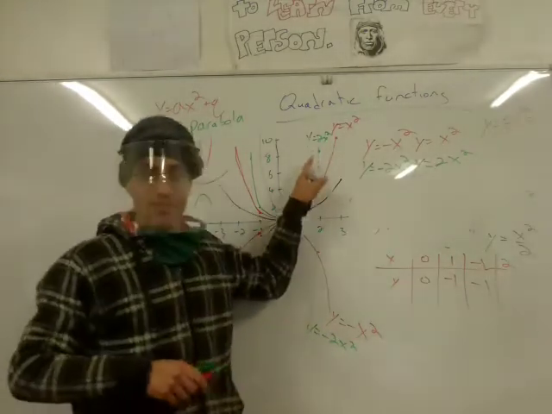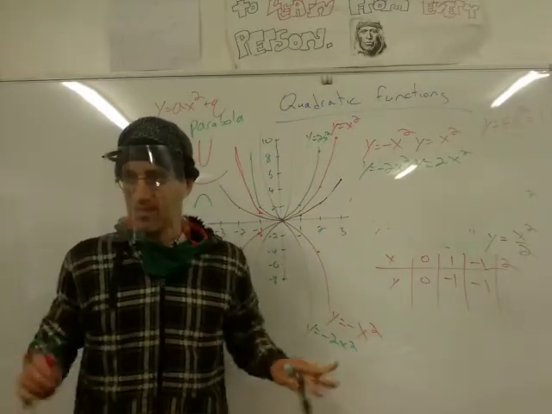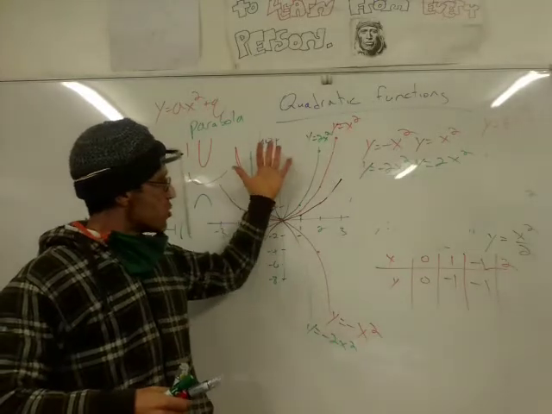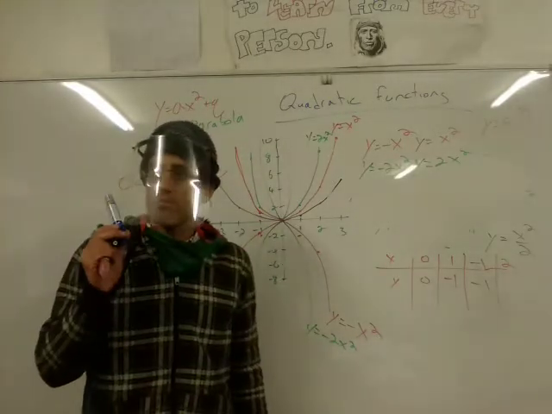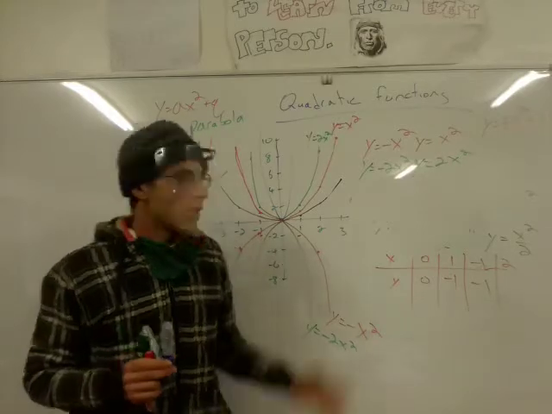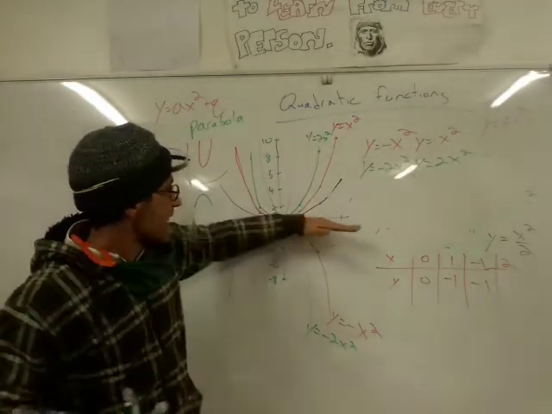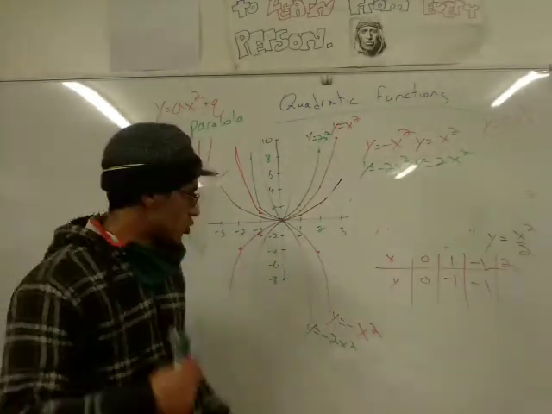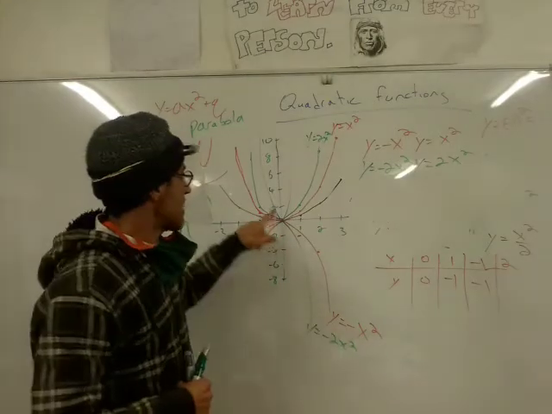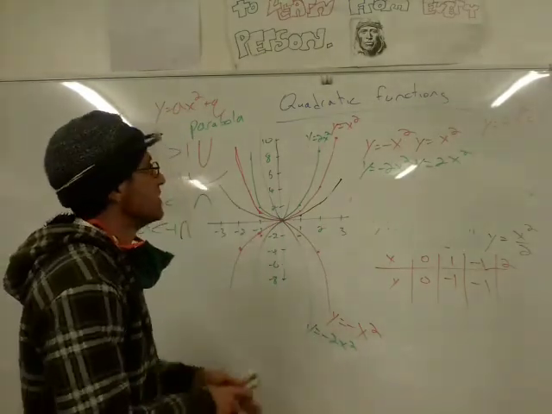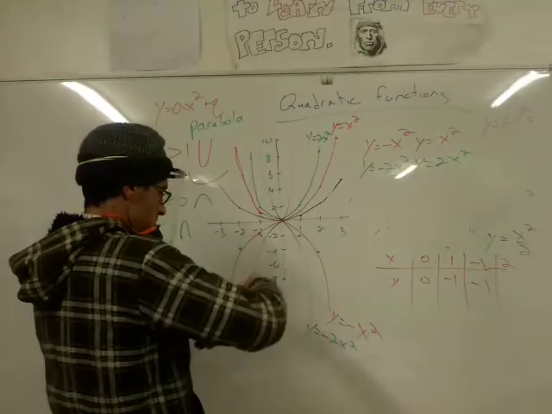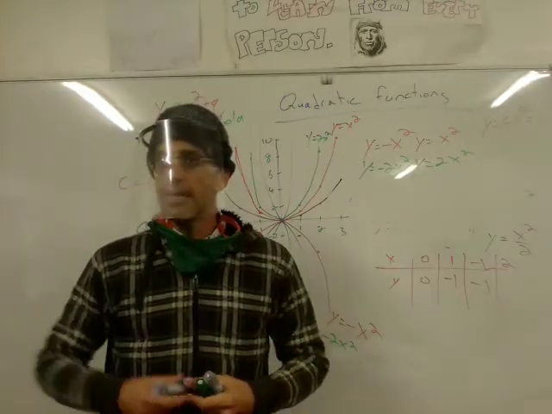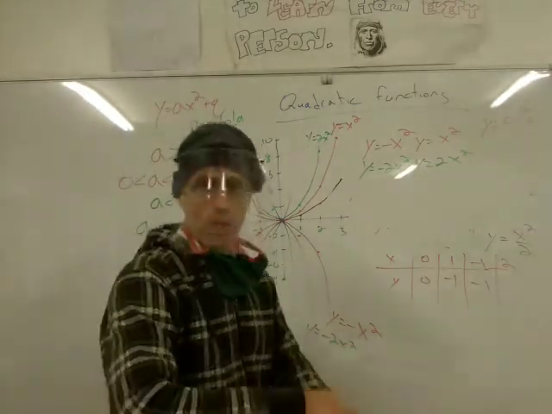If you add a negative, and this is true for all functions, not just for parabolas, it's also true for linear graphs. If you add a minus in front of it, what you're doing is flipping it, or the more mathematical word, reflecting it along the x-axis. Now look at that red graph. You're just folding it, and you get this graph. How do you do it? By simply putting a minus. The same thing with the green, and the same thing with the blue. If this is 3x squared, this will be minus 3x squared. Does that make sense?